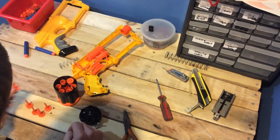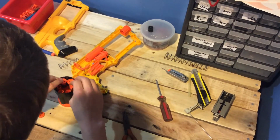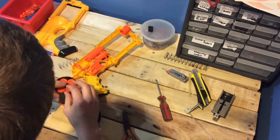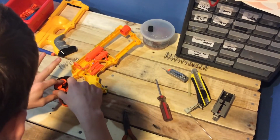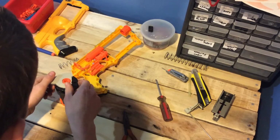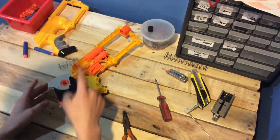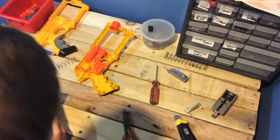What you're going to do then is you're going to take these and put all 6 of them back into there without the springs or the little triad piece. And you're going to push down on all of them, make sure they're in there good. And then you can put that back on and seal it back up with all your screws. So that was the last screw to put back together, so you could probably start putting your gun back together.